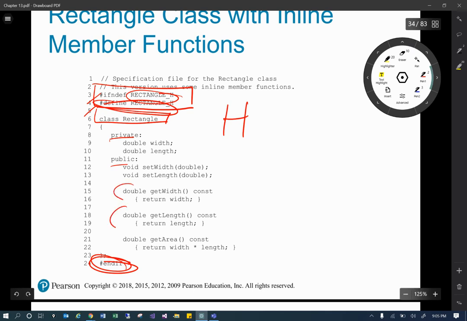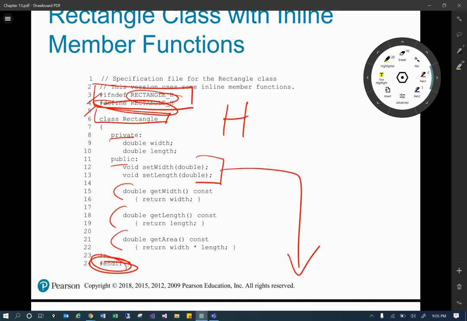In fact, we do it a couple times. So here are three short inline functions. But the interesting thing is these two are going to still have to be done in the CPP file, because we did not do any inlines here.